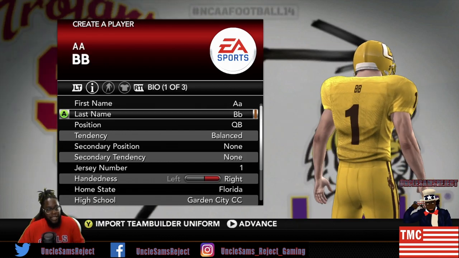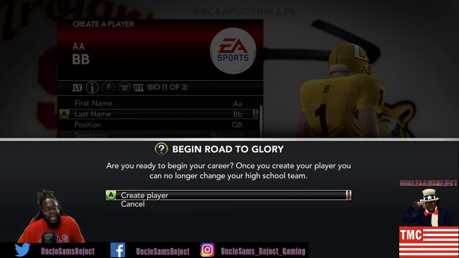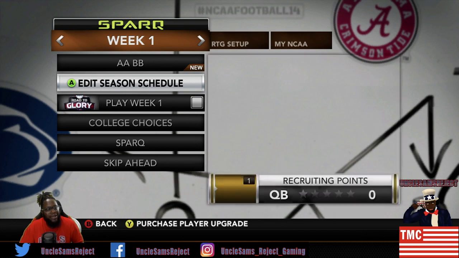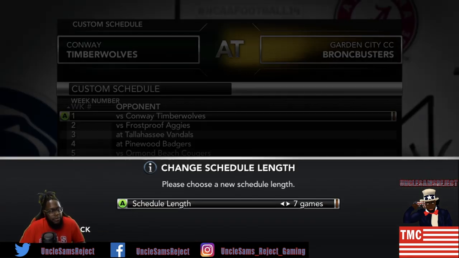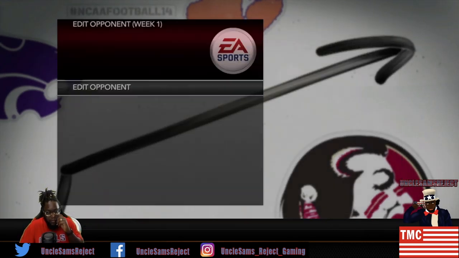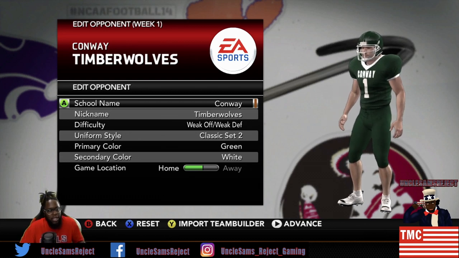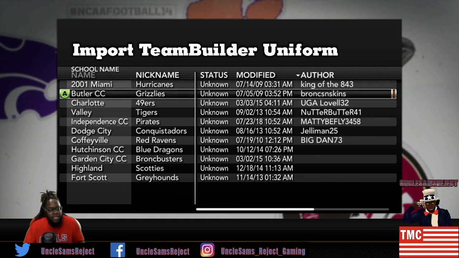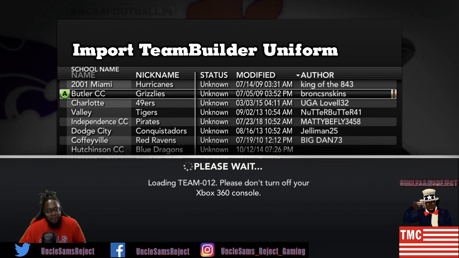Now, after you have his appearance set up how you want it to look, you'll hit start and create player to begin your Road to Glory. Once you're in your Road to Glory, scroll down to edit season schedule. Select however many games you want to play in your season schedule, and click A on each individual team. Once you're in the edit opponent screen, you'll hit Y or triangle once again. It will bring up the rest of your Team Builder schools, and from there you can just plug and play as you see fit.